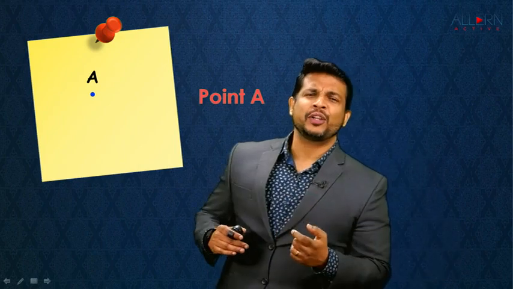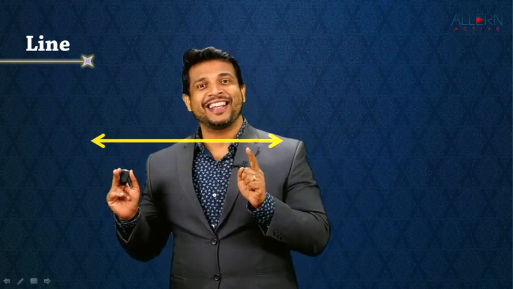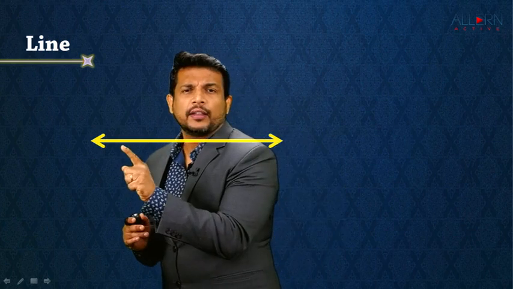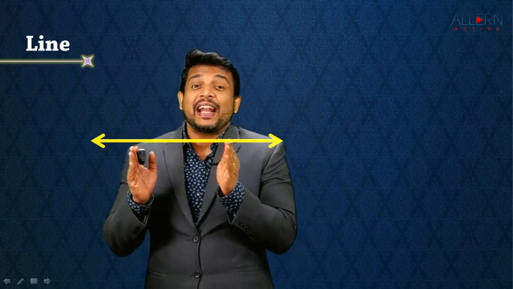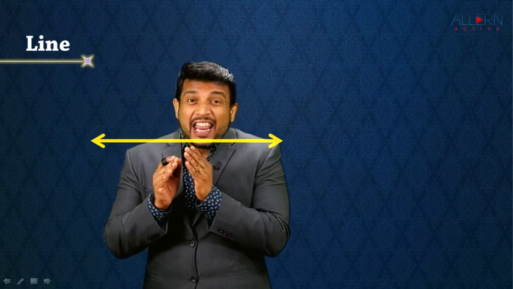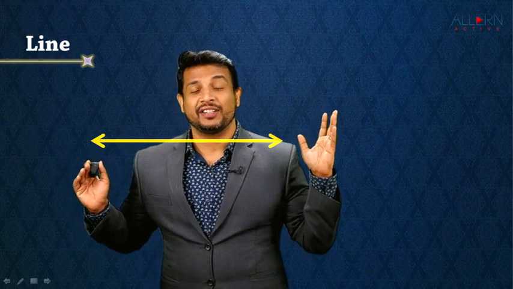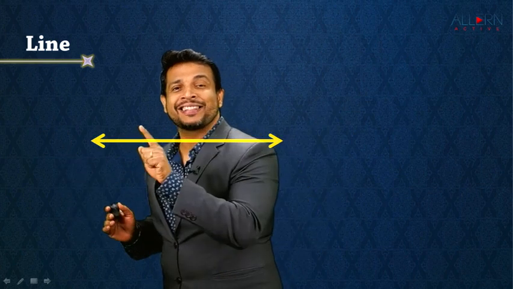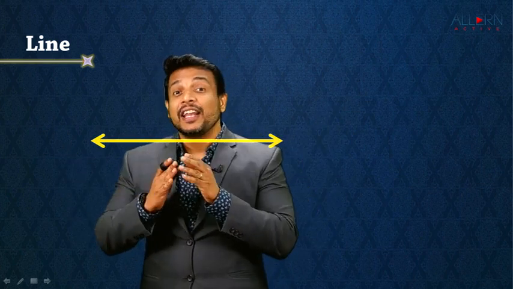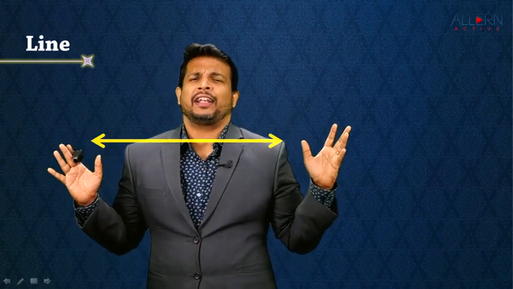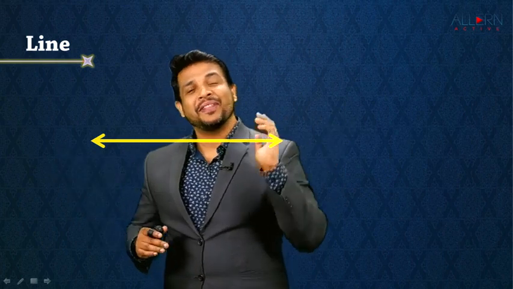The next basic concept that is very important is called a line. Now we know that too, we know what a line is. If you see here, this is nothing but a line. A line always has arrowheads on both the sides. Why? Because that means it can extend infinitely in both the directions, go on and on. That is why we have an arrowhead on both the sides, which indicates that we can extend it indefinitely in both the directions.